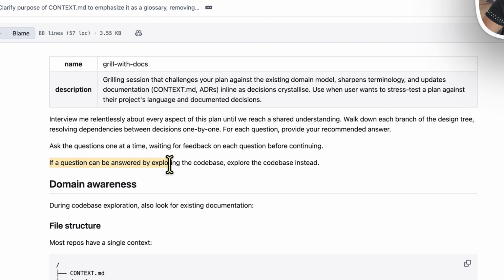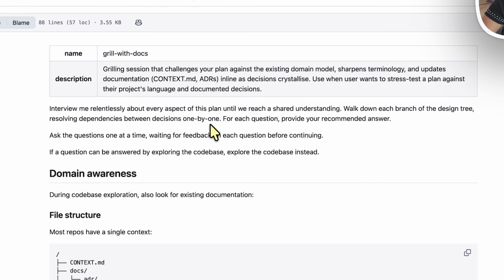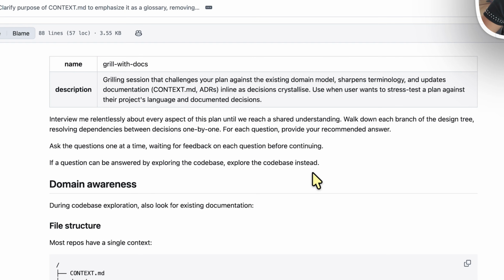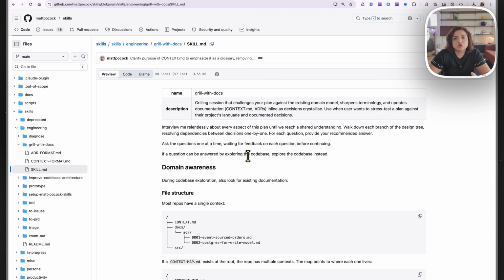And if a question can be answered by exploring the code base, explore the code base instead. So this, again, is a drilling session that challenges your plan against the existing domain model and knowledge, sharpens any documentation, updates it, and you name it. So install the specific skill and then use that as you add more code, plan a feature, architect, and so on.